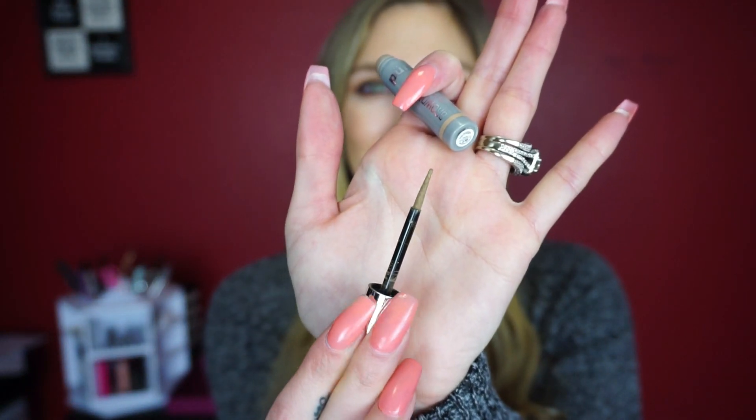This is the Browder from PÜR — the Perfecting Brow Powder. I don't really get along with brow products; I'm not great at brows. This could be user error. I tried it several times and it was confusing — it's like a powder but then feels almost gel-like when applied. I couldn't get it to work, but has anybody else tried the Browder from PÜR Cosmetics? Did it work for you?